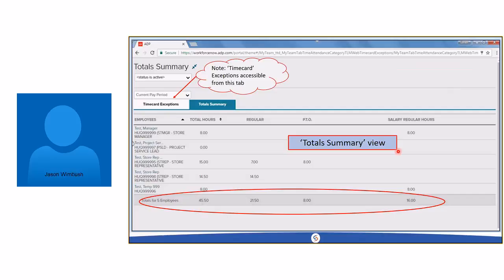Hey, Steve, in OTK, we used to be able to check to see if anybody was missed getting a payroll, a time card payroll. Can we do that in ADP as well? I think once reports become live, we'll be able to do that, but Sakura can answer that better than I. So in OTK, you would group your time cards together and you'd see missing hours? No, you would see if a team member was missed altogether. Yeah, once we turn on the report function, you should be able to pull reports with all your team members, and then you could filter it any way that you'd like, but you'd be able to do that through reports.